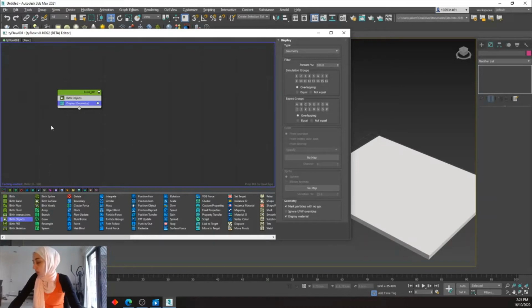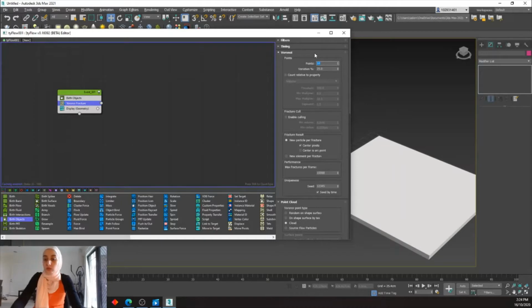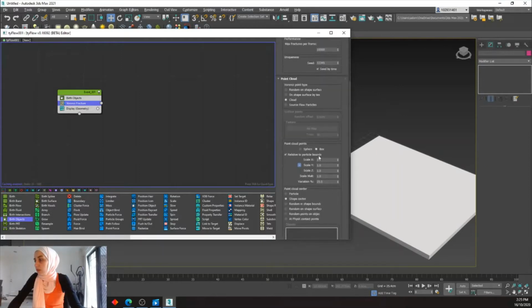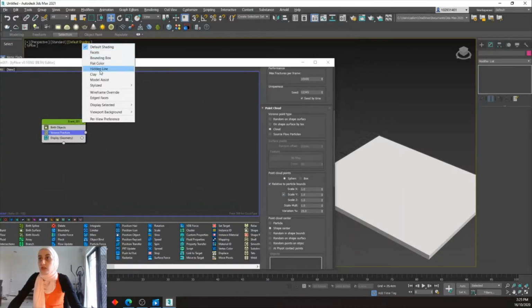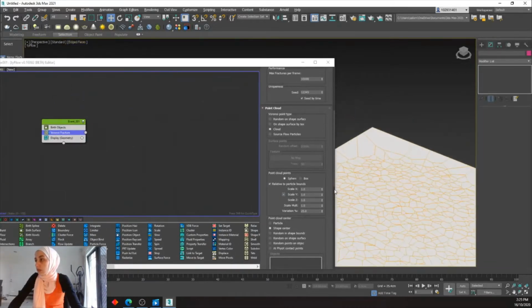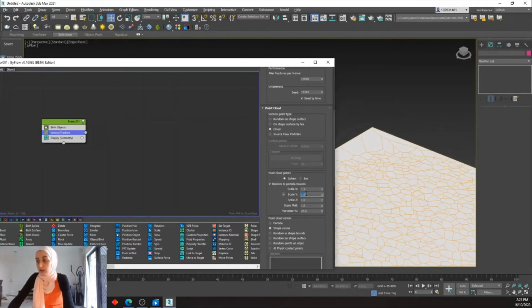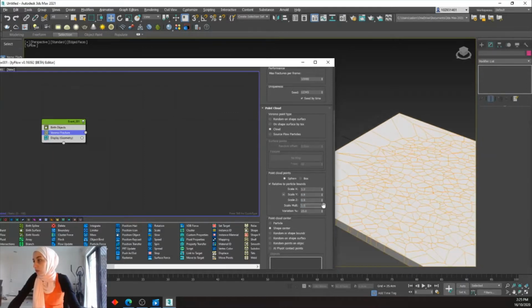Second of all, I want to fracture the ground, so I'm gonna add an operator called Vray fracture. I'm gonna change the points to 750, and I'm gonna play a little bit with those things. Need to show the edges, so if I'm gonna go here, maybe that. Maybe a bit more. Yep.